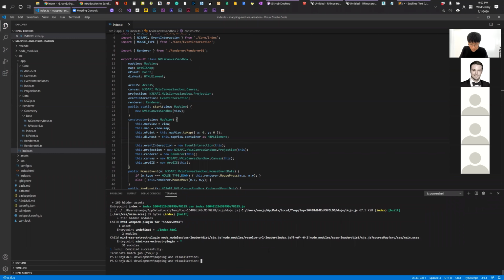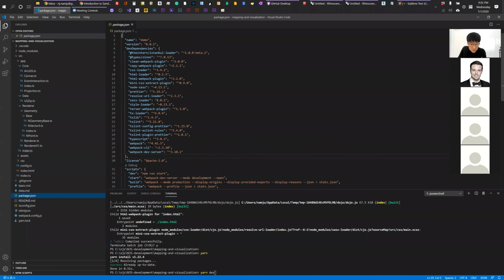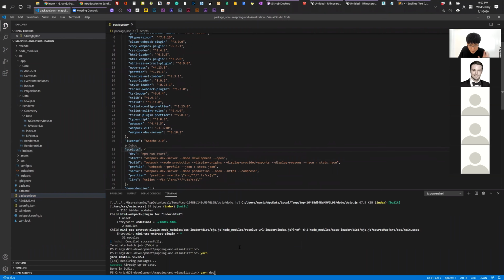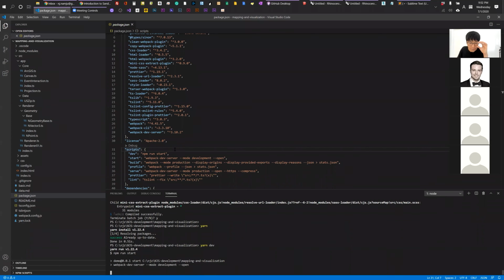Once you download the GitHub Desktop and open Visual Studio Code from the desktop, then probably you can do npm install. Usually what I do is yarn. Yarn is a similar thing to npm, node package management. And then you need to do yarn dev or yarn start. According to the package JSON, here's a script, yarn start or yarn dev is basically the same. Then you can just press enter, and it keeps processing something.